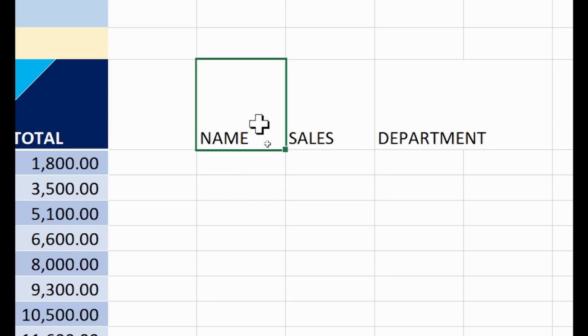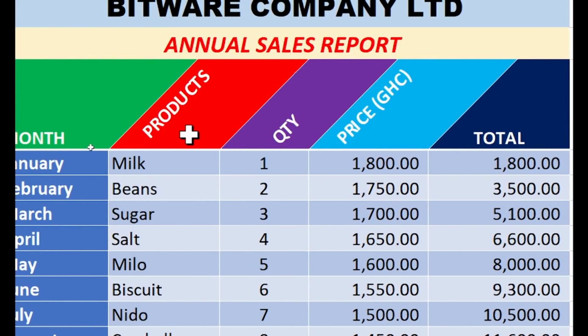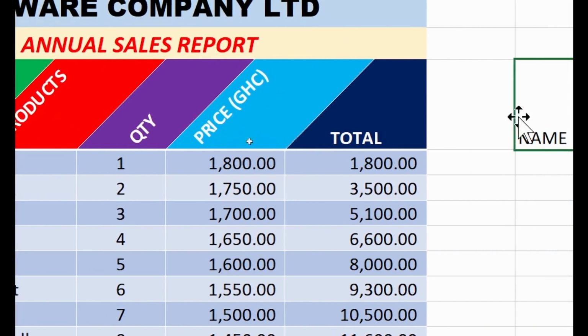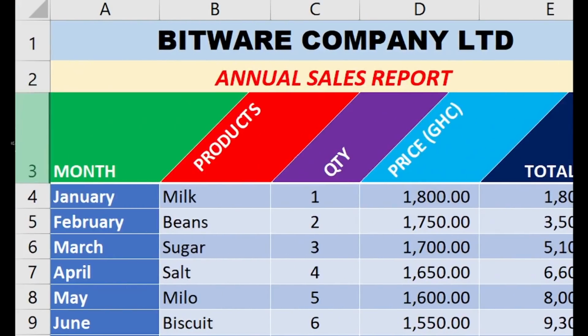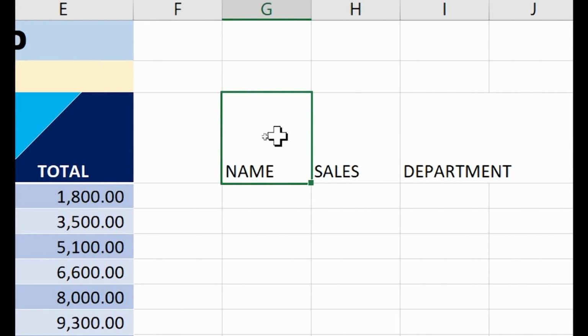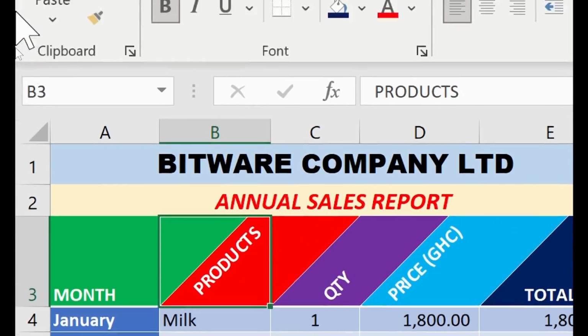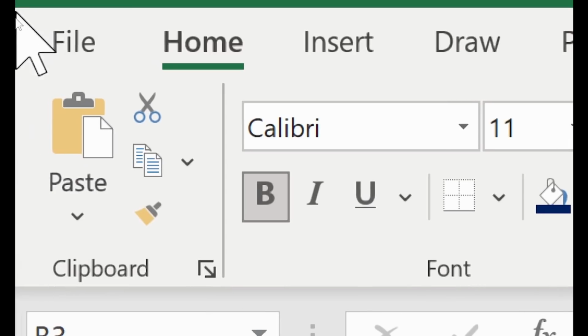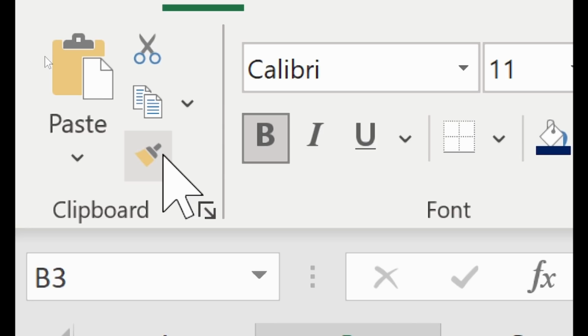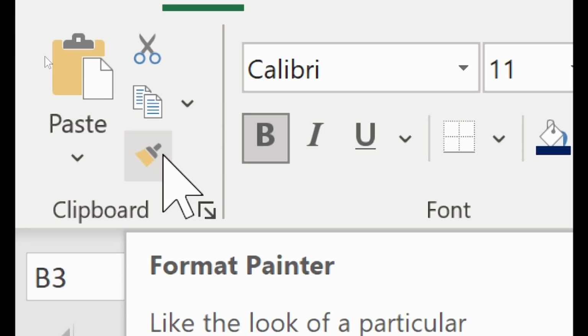Now I'm yet to apply any formatting to this, what I've selected. Can you see? But I think I like the way the formatting here looks like. Now, instead of going over a formatting I have already done, the Format Painter is there to make sure you don't go through that trouble again. Once the formatting is already done, just choose it and come to the Format Painter. The Format Painter is this thing here. It's in the clipboard group. This thing here is called what? It's amazing.